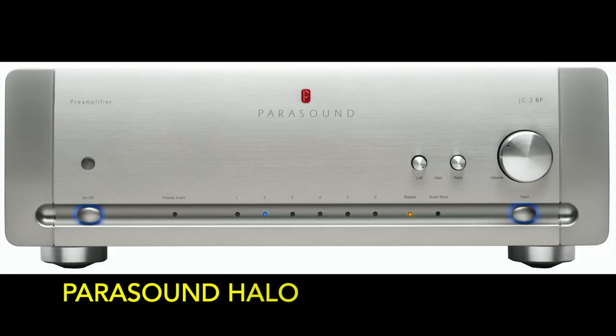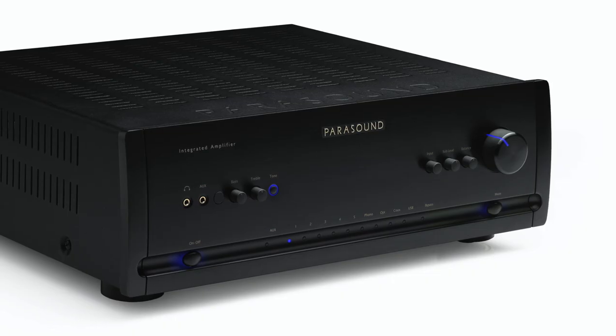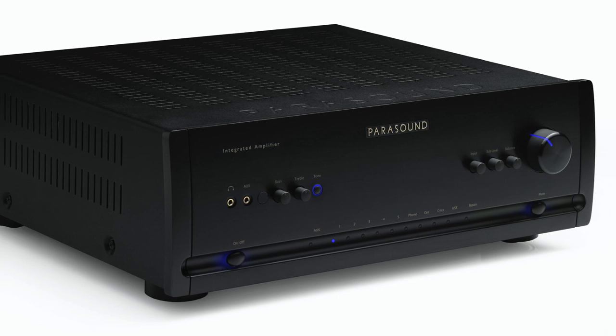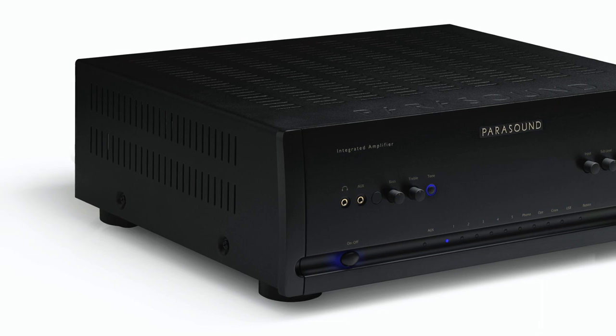Now, if you want something a little bit contrasting to the Naim, something that goes in a different direction sonically speaking, I would look at a Parasound amplifier. This particular one has been around for a little while now. It's priced around $3,300 or so, and it's called the Halo. One of those amplifiers that sounds good but also packs in features galore. There's a phono amplifier here, a headphone amplifier, a DAC outputting high-res sound including DSD, plus balanced connections and even a few AV facilities, and plenty of inputs for your hi-fi gear.